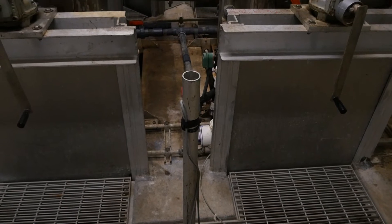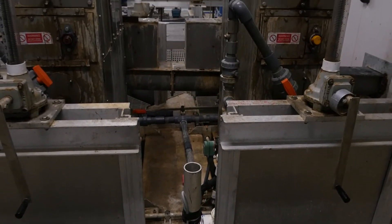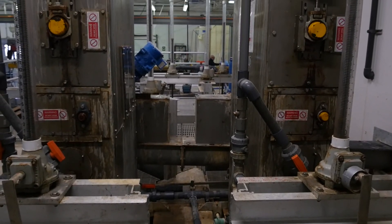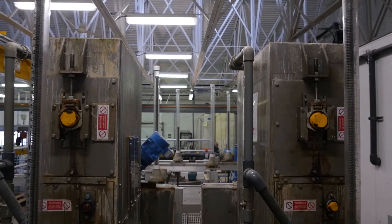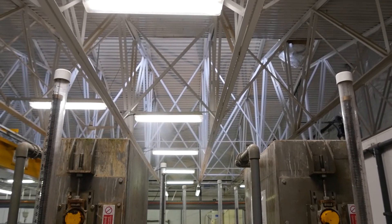Because we are retrofitting an existing facility, we were trying to find something that would fit in the channels that we already have. Rather than having to build a new building, just trying to keep some of the construction costs down and retrofit with what we've got, which ultimately affects the cost of the membranes.